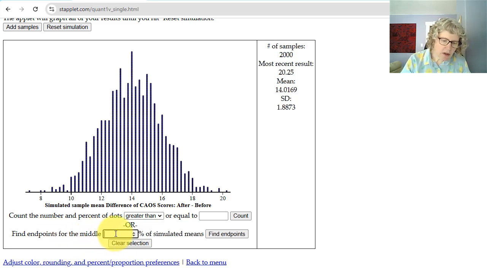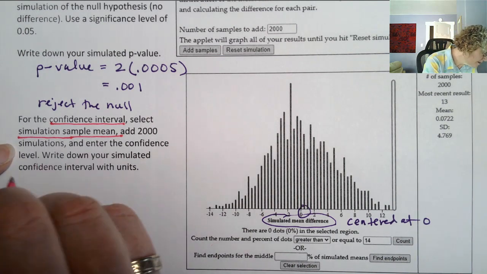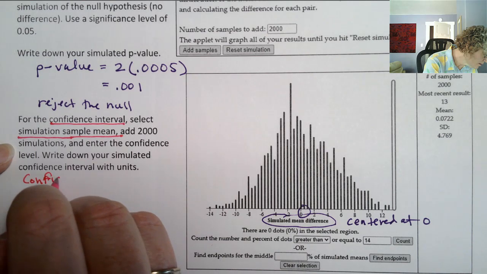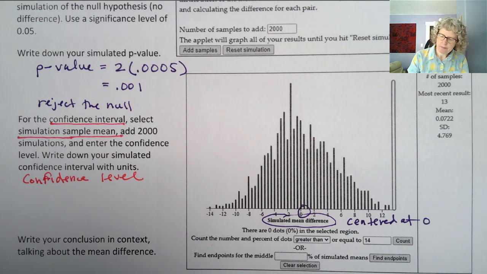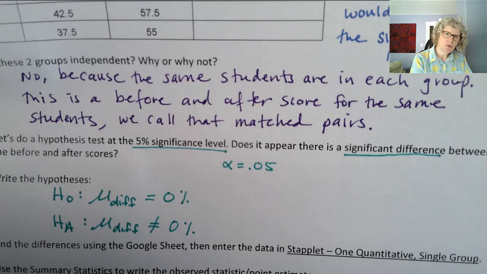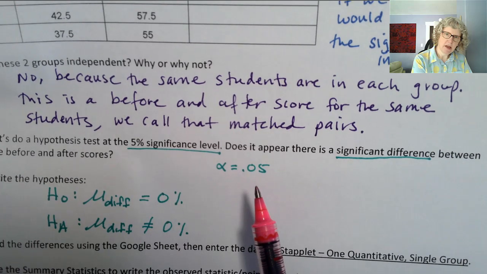We got to figure out what our confidence level is, though. I didn't enter the confidence level. Okay, so let's go back and figure that out. I didn't prompt us to do that. So our confidence level, got to remember what we're doing here. We have a two-tail test with alpha equal 0.05. Okay, so that means both tails add up to 0.05.